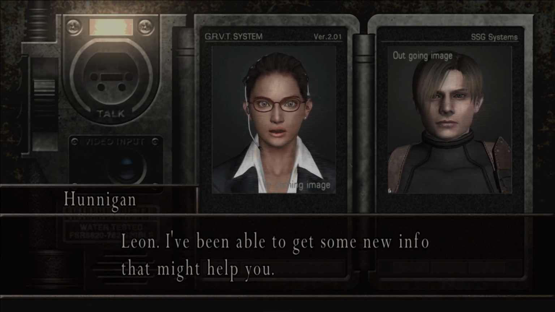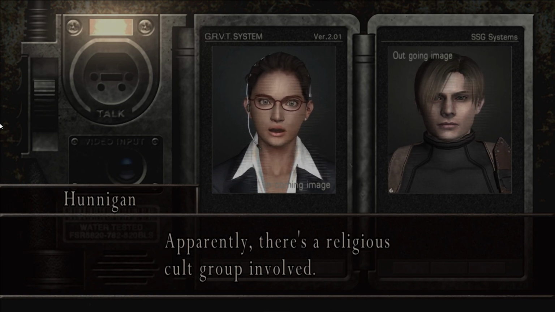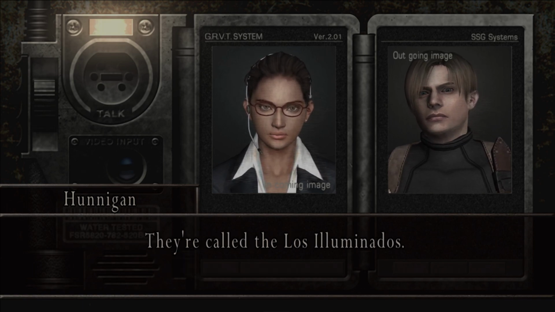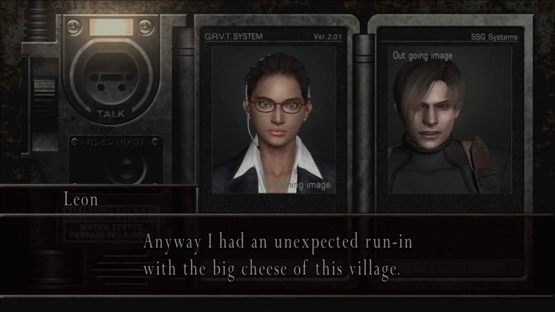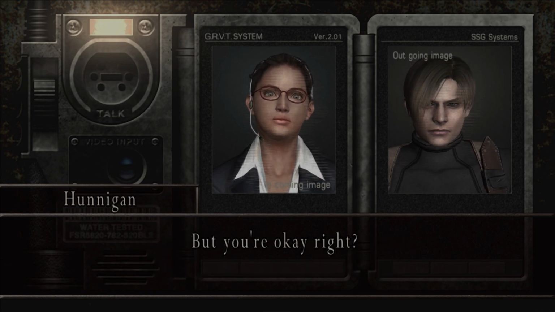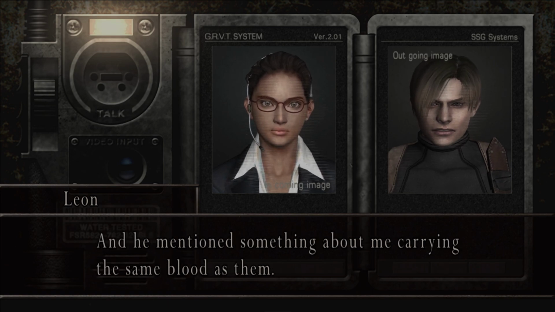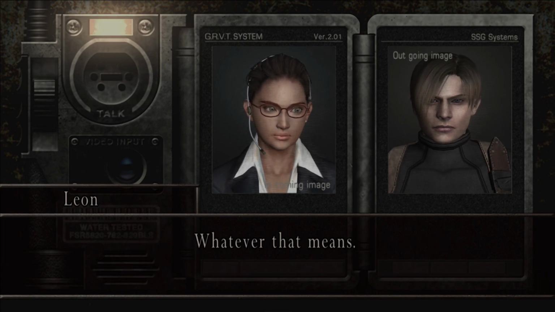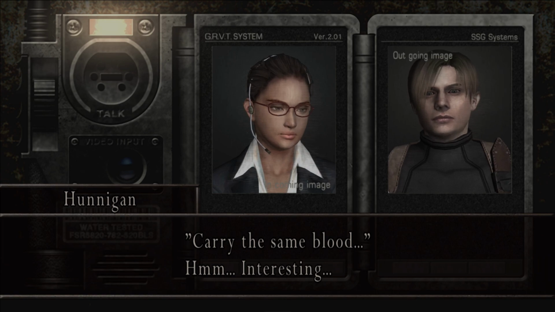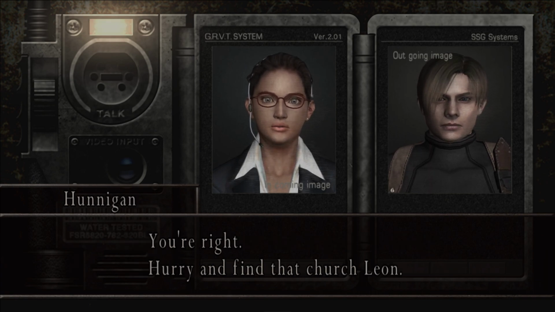Leon, I've been able to get some new info that might help you. Fill me in. Apparently, there's a religious cult group involved. They're called the Los Illuminados. Los Illuminados. That's a mouthful. Anyway, I had an unexpected run-in with the big cheese of this village. But you're okay, right? Yeah. But he could have killed me, but he let me live. And he mentioned something about me carrying the same blood as them. Whatever that means. Carry the same blood. Huh. Interesting. Anyway, there are more important things than solving riddles right now. You're right. Hurry and find that church, Leon.